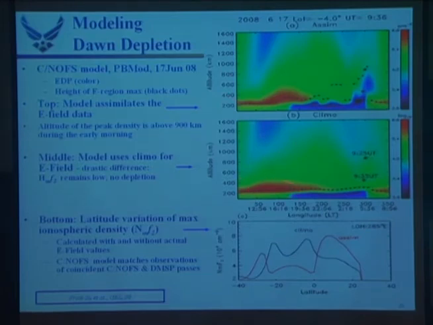And the lower part is what would happen if you simply take the Bella-Feyer model, the Fejer and Scherliess model, to calculate the electric field. So this is what you expect. You would have a density here. This is during the day, the F region. F region peak is about 300 or a little lower here. That's the nighttime, that's why it's blue. There is very little ionosphere down here. And so this would be the expected thing if you take the model as an input into the PBMOD model. And this is the value.